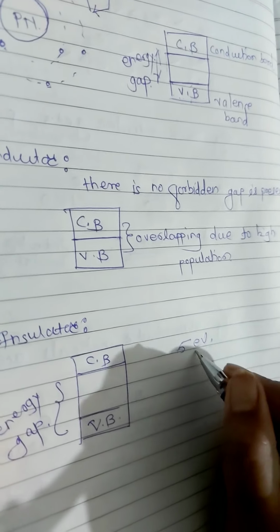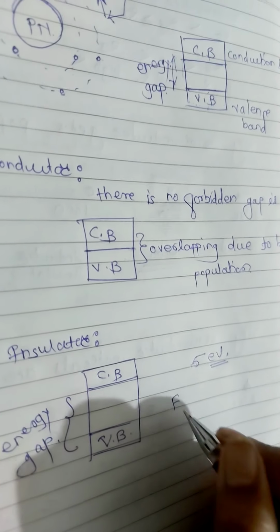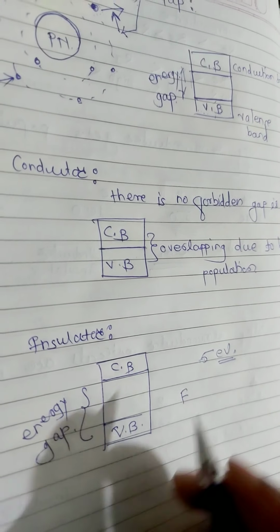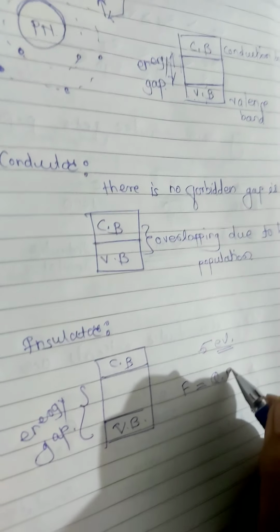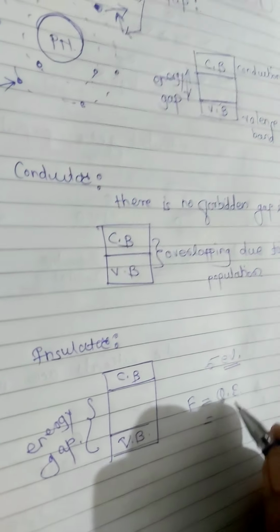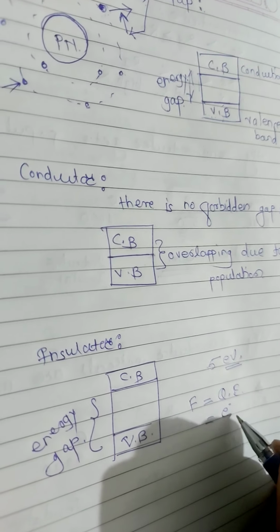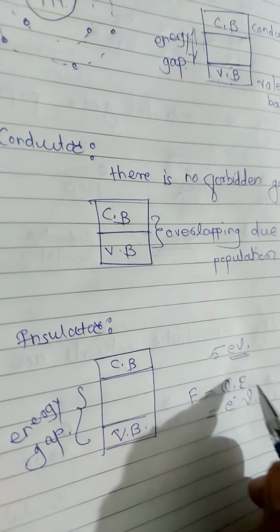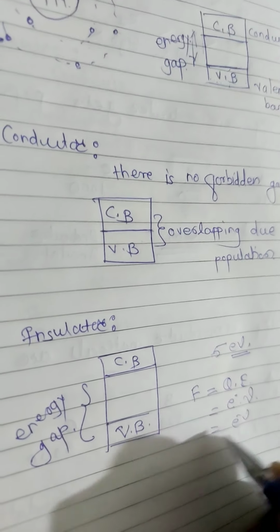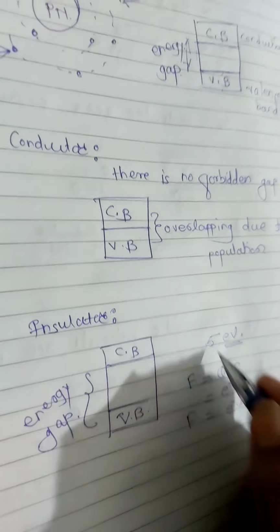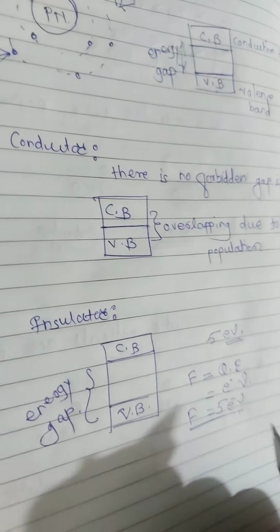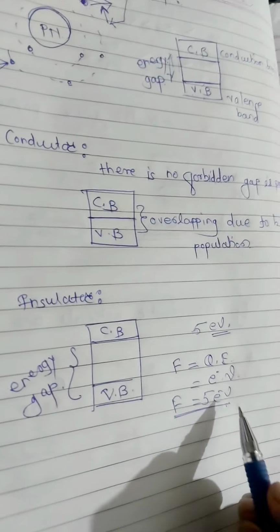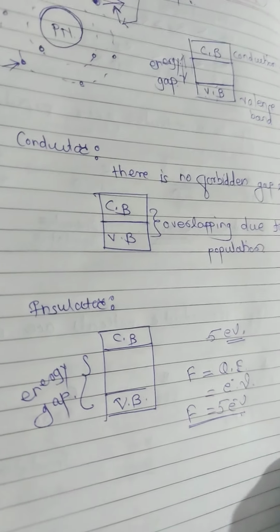Now, how does the electron volt come? It is the energy required to push out or apply to the electrons in the valence band. Force is nothing but Q into V, where Q is the charge, the electron, and V is the electric supply voltage. So it is equal to electron volt, and energy is measured in electron volt. So 5 electron volt is required to deliver the electrons from the valence band to the conduction band. So more energy is required here.